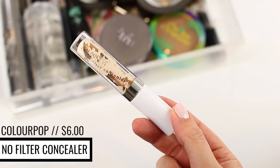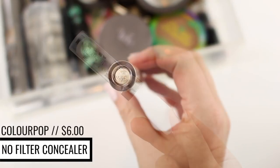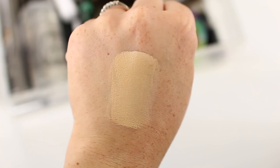As far as concealers go, I'm not really loyal to one specific concealer, so when I run out of one I usually repurchase a different one — except for the ColourPop No Filter. I've repurchased this like four or five times because it is such a good concealer. It's kind of like the perfect all-in-one: it's blendable, smooth, gives great coverage, it doesn't really crease, and I actually like wearing it as foundation as well. I currently have four or five shades in my collection, and I will not stop repurchasing it. It's so affordable and such a great option.